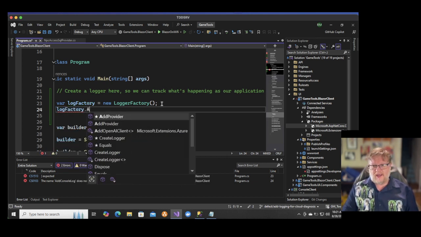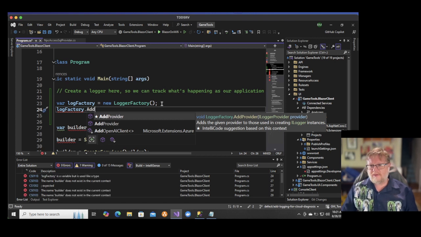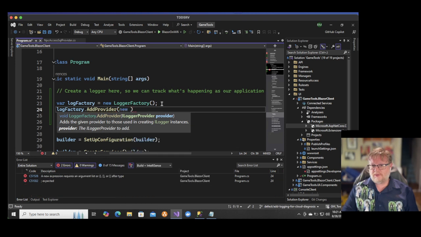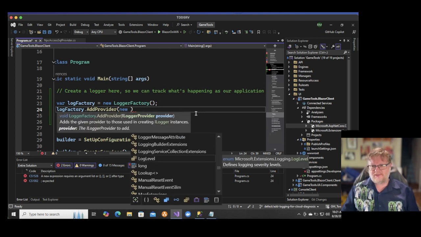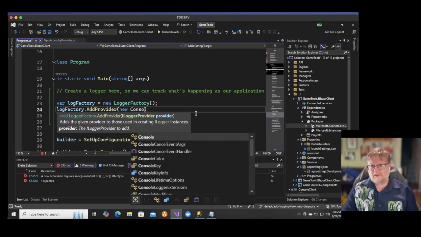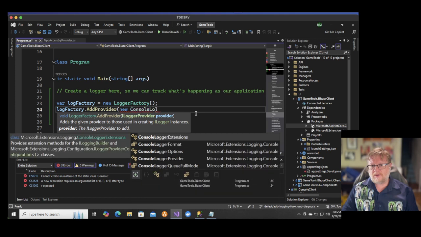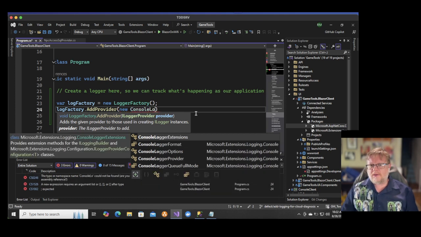Log factory dot add provider new, it's going to give me some intelligence. Console logger. Okay, I probably need to.